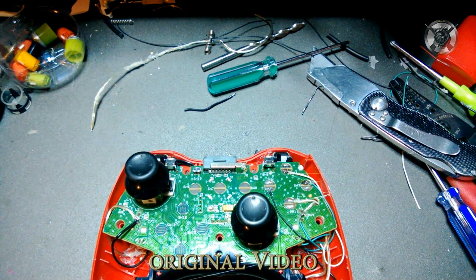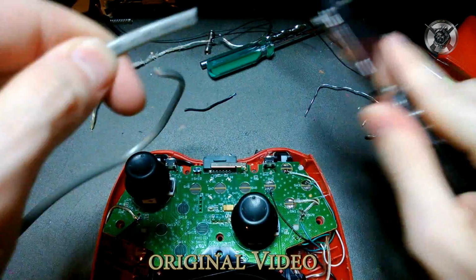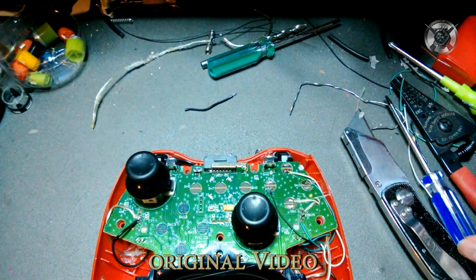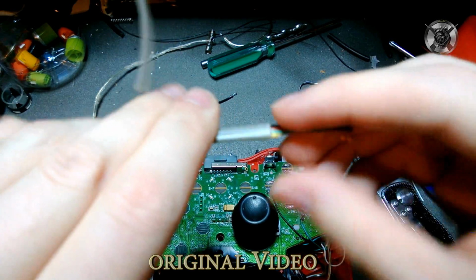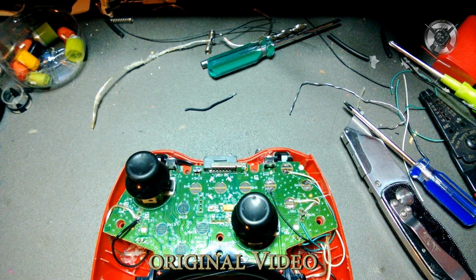If you slit this open, hang on a second, it's hard to do this in front of the camera because the camera's taking up a lot of my vision. Here we go. As you can see, I stripped off the end there. It's got a bunch of little wires inside of it. So you strip the whole thing down, and you're left with a bunch of little wires. That's a good way to get wires. You can get them out of USB cables, old Ethernet cables, anything. So don't worry about that.